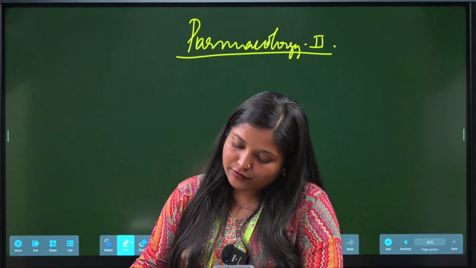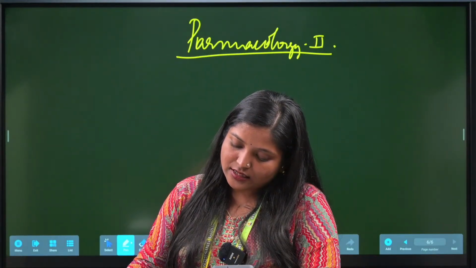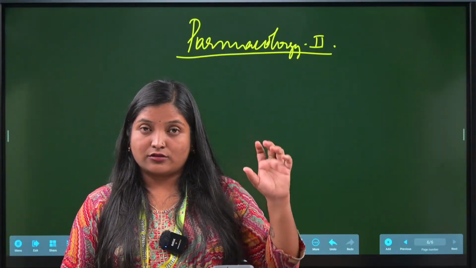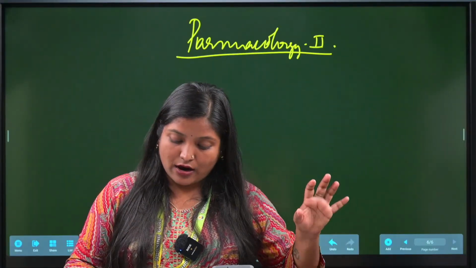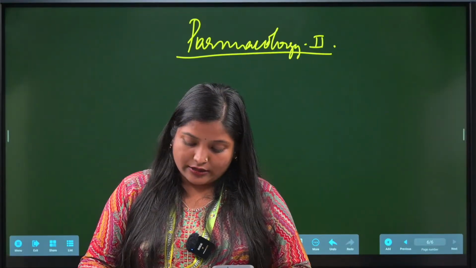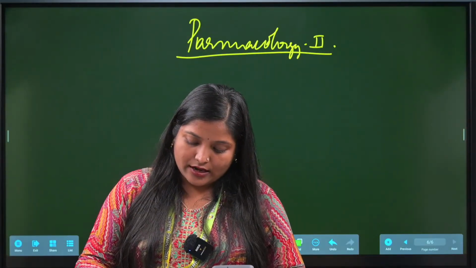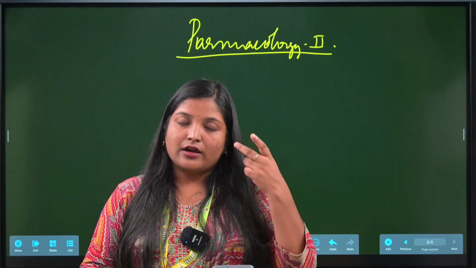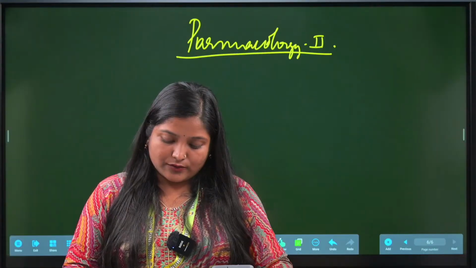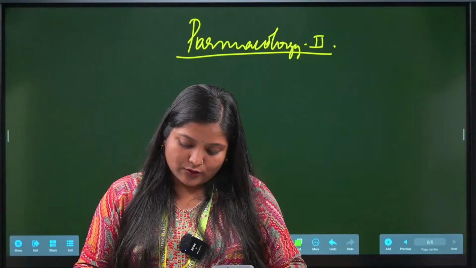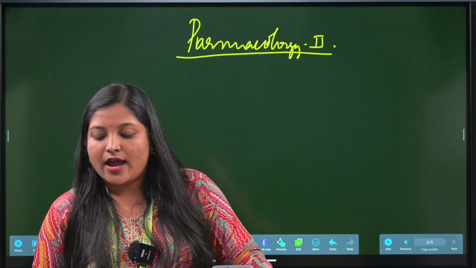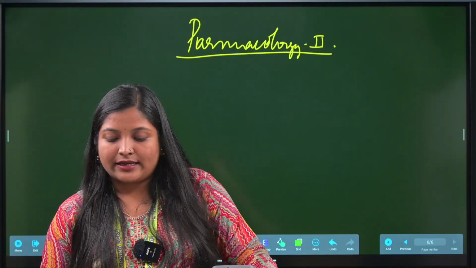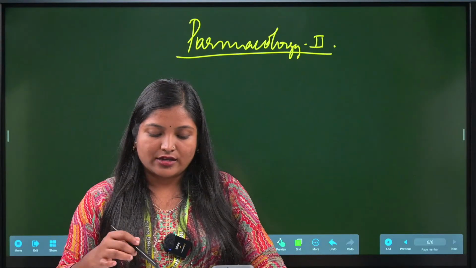Next one is drugs acting on the nervous system. Here we are going to study analgesics and anesthetics. Analgesics are, for example, non-steroidal anti-inflammatory drugs, NSAIDs, opioids, non-opioids; the full classification of NSAIDs you have to study. Antipyretics, which are related to fever. The next one is opioids and other central analgesics. In that, general anesthetics and gases will also be available, and hypnotics and sedatives; to sedate people we use certain drugs. The next are skeletal muscle relaxants, antipsychotics, mood stabilizers and antidepressants, anxiety drugs and anticonvulsants. Drugs for neurodegenerative disorders and miscellaneous drugs we use. Then stimulants and all will be there. So that is all about this third unit in the second part.